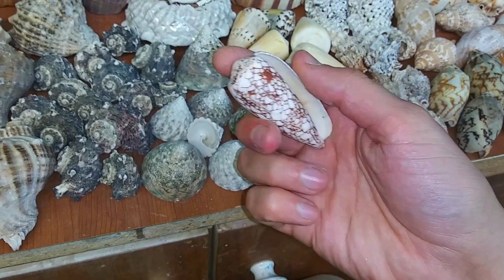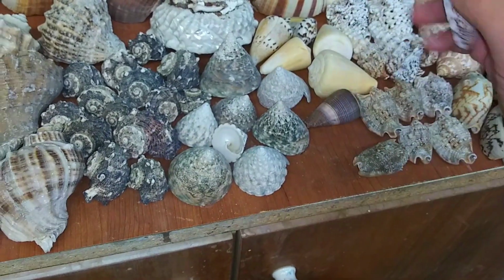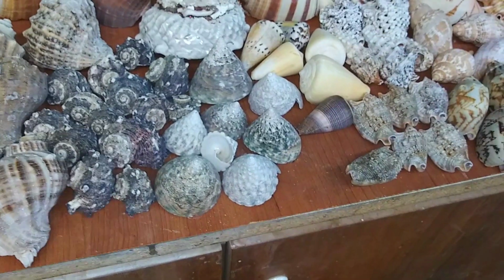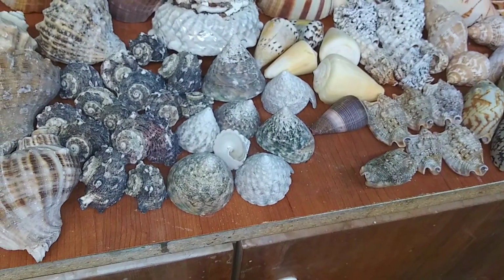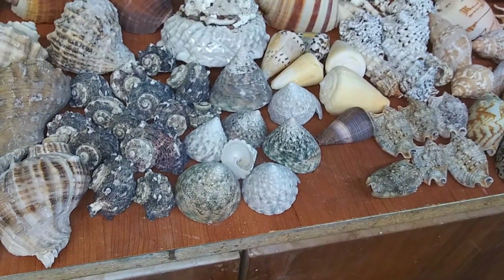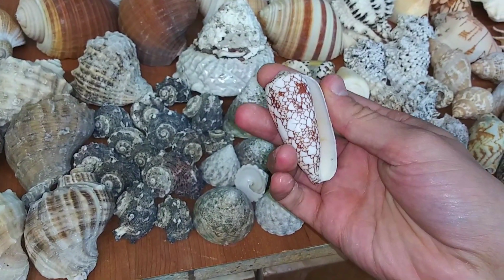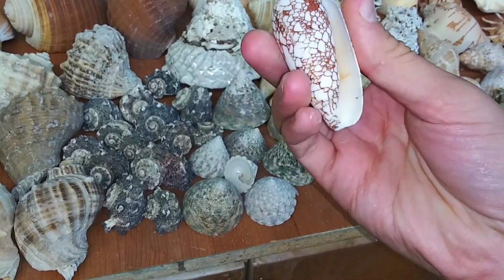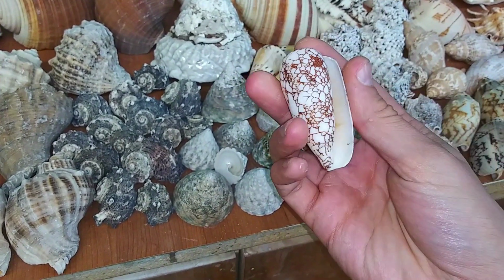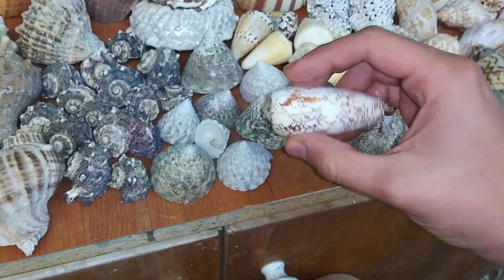This is actually a geography cone. So if you know anything about cone snails, all cone snails can sting, and they're usually not too horrible, but there are a couple species around the world, 3 in particular, that are actually classified as one of the most venomous animals on the planet. This is actually a geography cone. Geography cones are the most venomous species of cone snail. This is literally like the 4th or 5th most venomous species alive. Like, it's crazy that I actually am holding one in my hand right now.